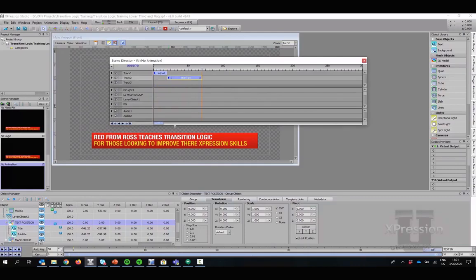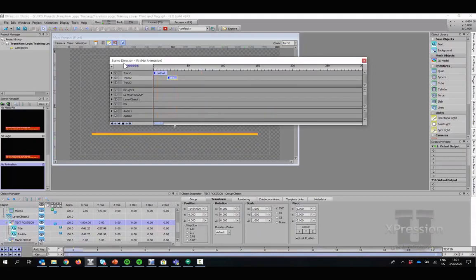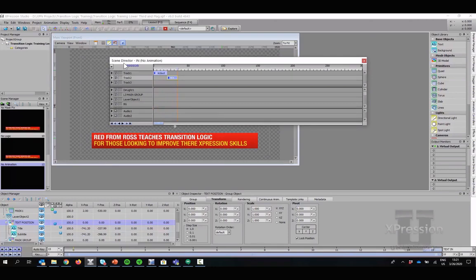Again, this guy's a bit long, so let's trim that down. It's important with transition logic to try and keep your animations down to the length that they really are, because even if you had a whole load of empty keyframes, Expression still reads that as being an animation. So what you'd see is that you're in a transitioning stage for much longer than you might want to be.